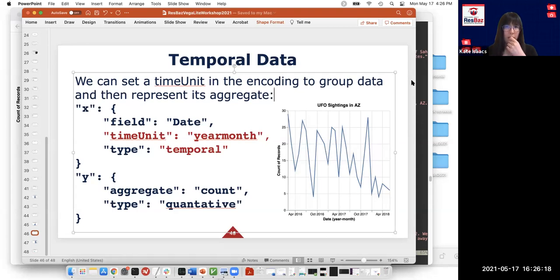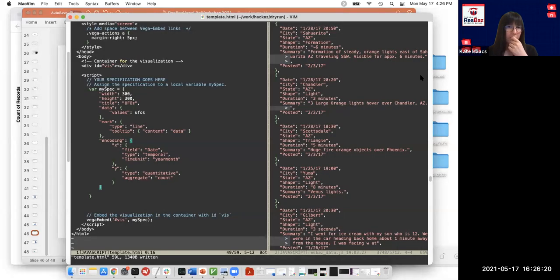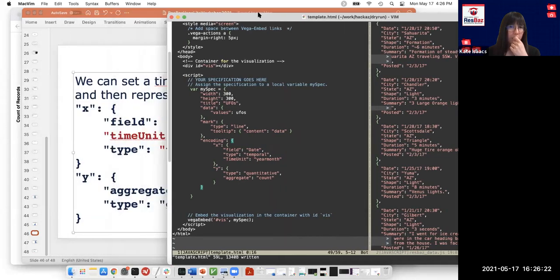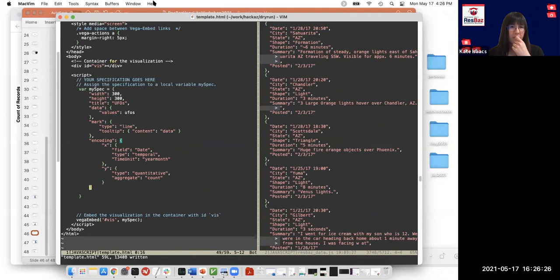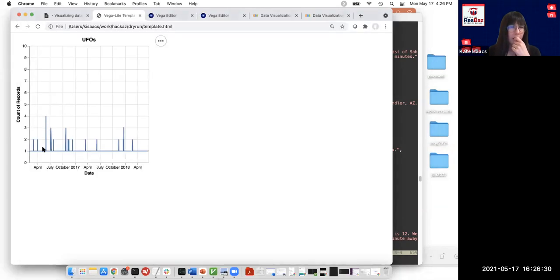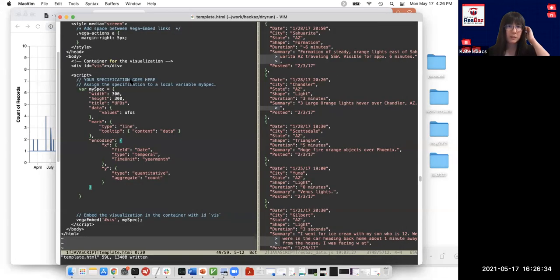So aggregate count, type quantitative. This is all the same. Time unit, year, month. Have I used the wrong mark type? Or is it no longer doing what I expect it to? Let's think about this.